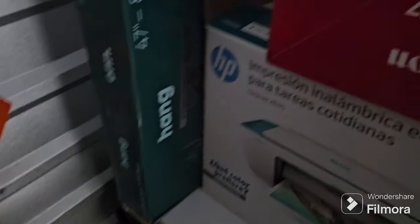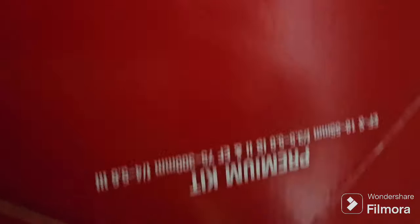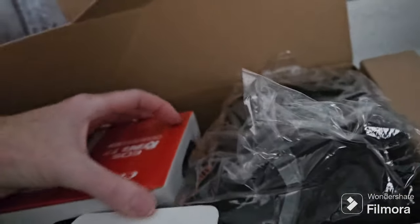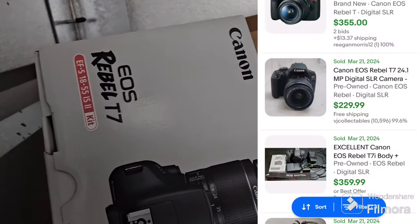This might be something — it's like a TV mount, I think. This is also a TV mount. That Canon camera is probably worth some money, but it's too light to have a camera in there. I think it's just the case and everything — I don't believe that camera is in there. Maybe it's somewhere else in here. I'll throw up a comp of what this is worth. Obviously I don't have the camera, and there's no printer in there either — it's just an empty box. I'm not sure why you'd store an empty box in a storage unit.